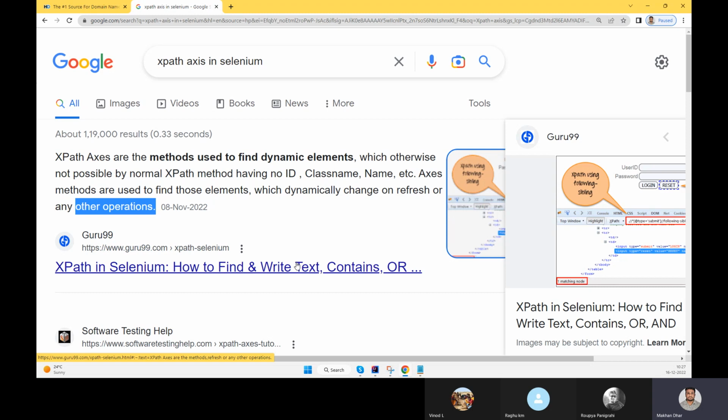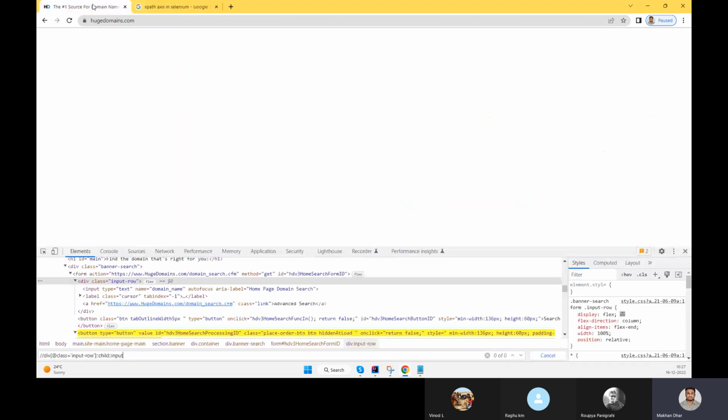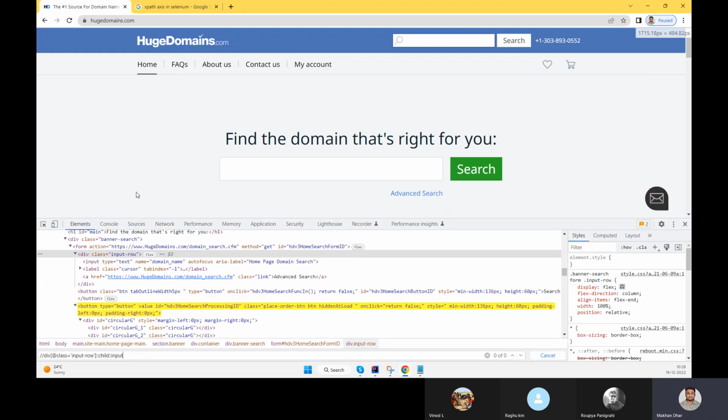Shadow DOM is like this: the moment you open any web page, our expectation is all the elements should be visible, there should not be any hidden element, right? But sometimes a few elements on a web page are only visible the moment you interact, otherwise you can't get them.